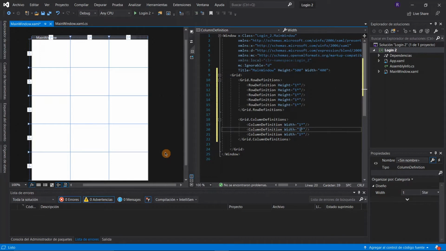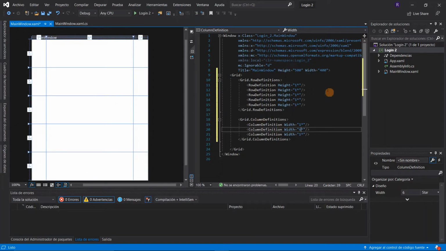It means they are not absolute dimensions, but relative ones. It means that each of them is a proportion of the total width, which is 400, and the total height, which is 500. So if we change the width value of the central column to 6, here we will see that it becomes 6 times larger than the ones on each side, and its absolute dimension is 300 pixels.